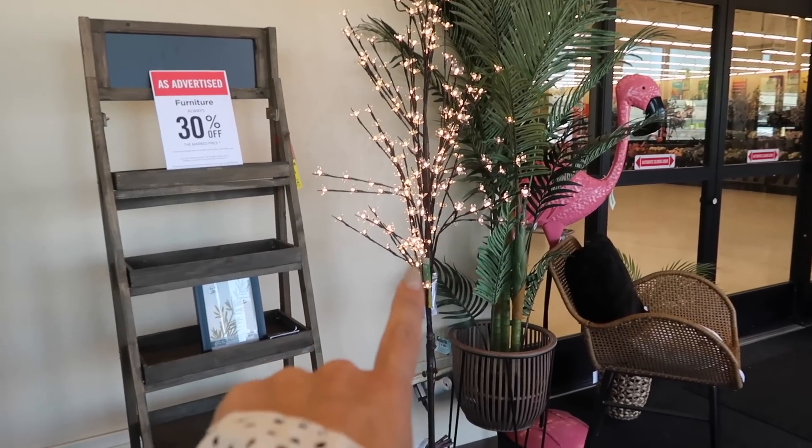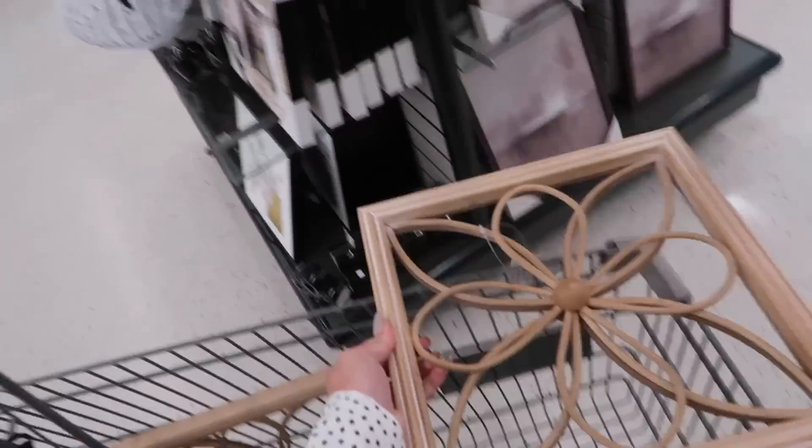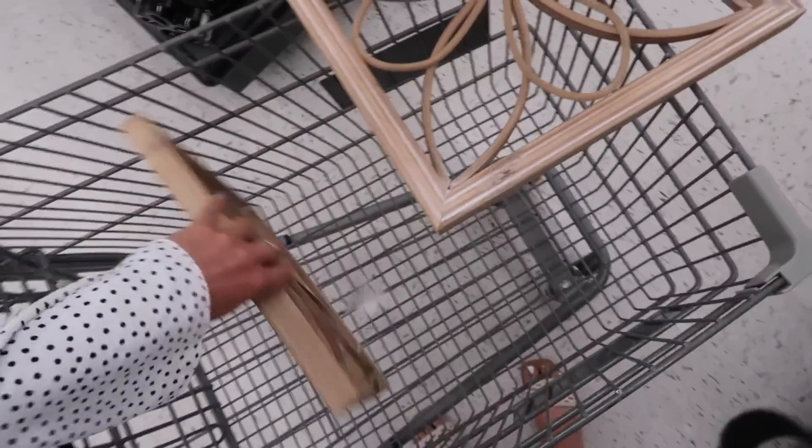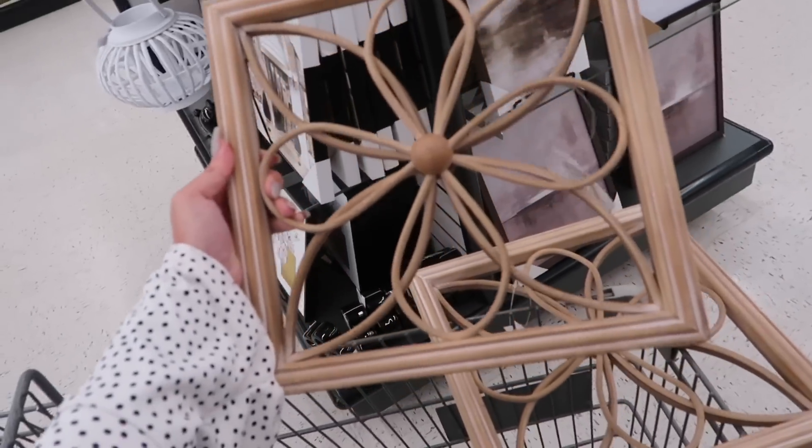I'm loving that tree. I have a white one from here — that's like the white birch tree. I'm sure you guys remember if you've been following my vlog channel for a while. I put it out like during winter time and stuff but I really like that one. What do we think about these? I feel like these are perfect for a hallway, just to do like two of them side by side or one up and down. I don't know, I feel like they're really pretty and simple.